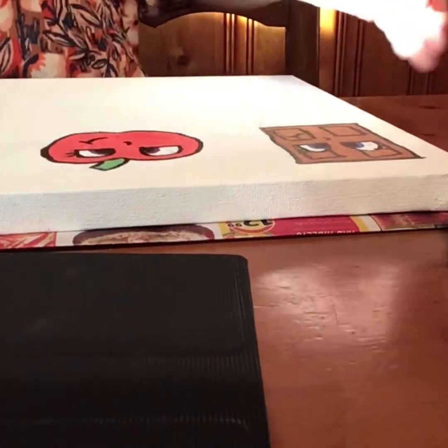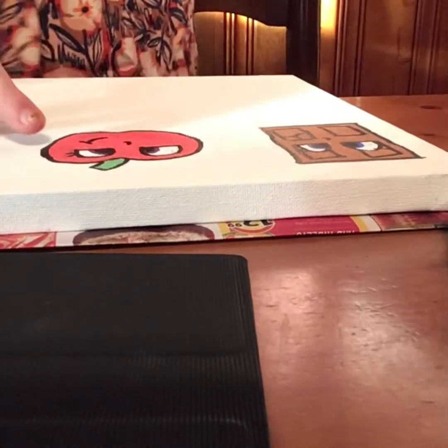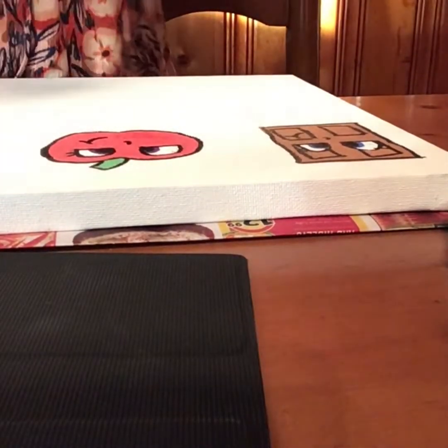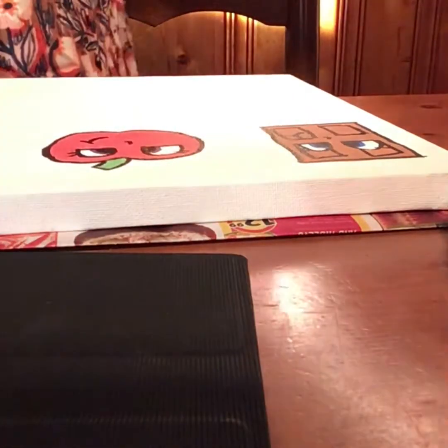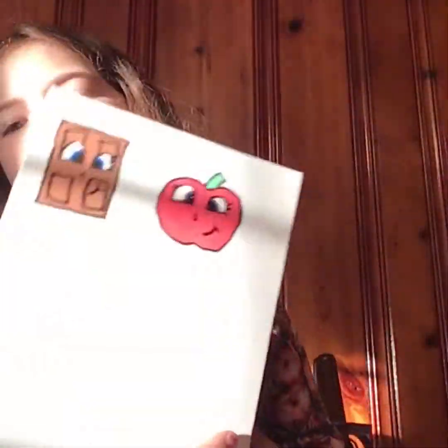Nose is weird, but I like. Oh wait! Oh my gosh! I put eyelashes on that side, but I did not put it on that side. I feel so weird right now. There, that's right. A sheep. Okay. So I have a chocolate and an apple.